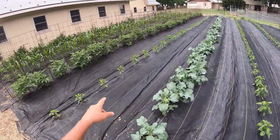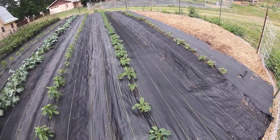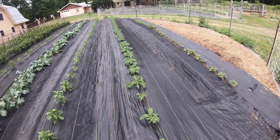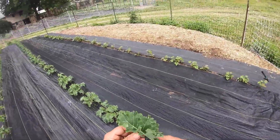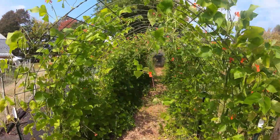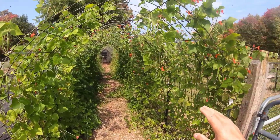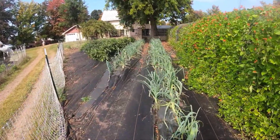So even in hot times and drought times, the amount of water required to maintain the plants was relatively minimal. But in areas along our usually most productive bean area, the very long trellis that we have, the mulch that I put around the tunnels, which are wood chips, had gradually been breaking down over time, and that decreased the amount of mulch surface, which didn't help during these hot, dry, prolonged periods. Even though there was drip irrigation going to the plants, the mulch surface wasn't covered with a weed mat or with fresh wood chips, and we had more evaporation, so some of the beans didn't do as well as a result.